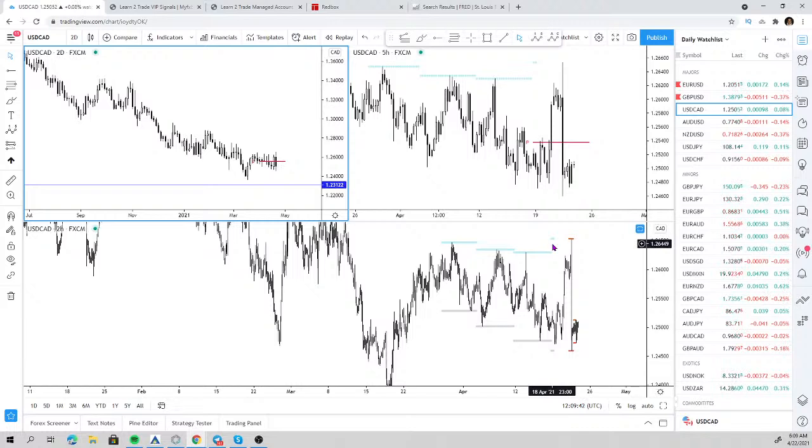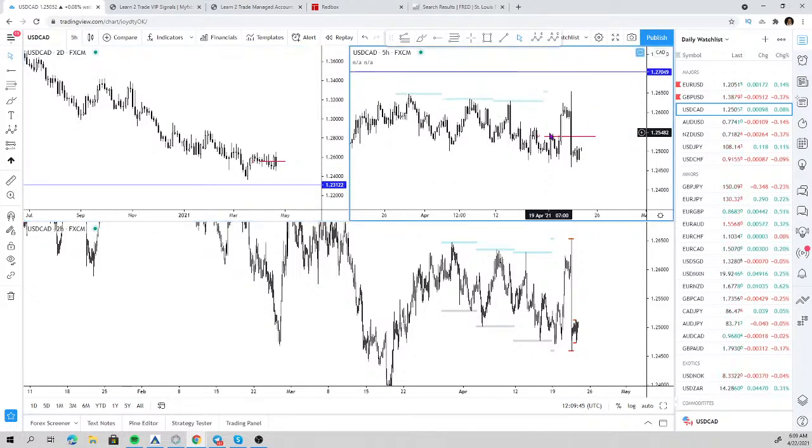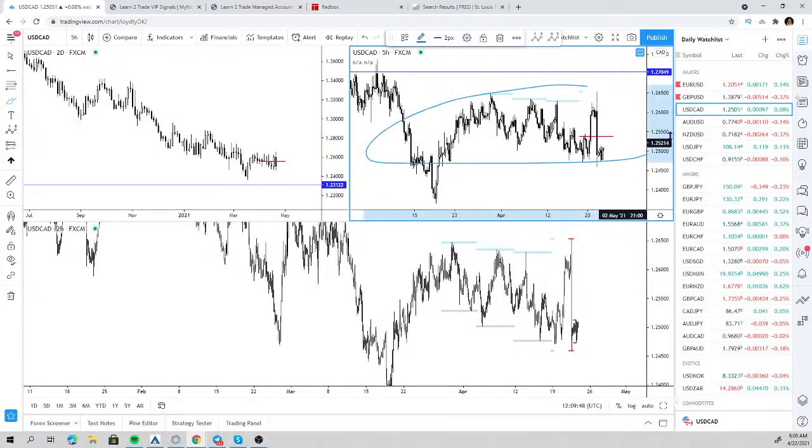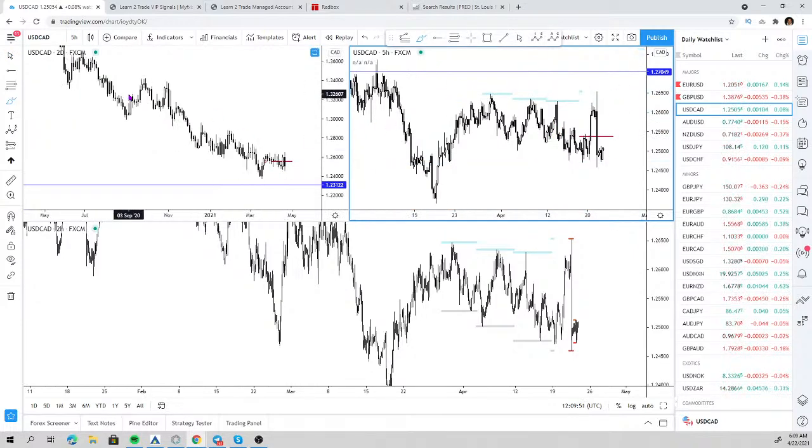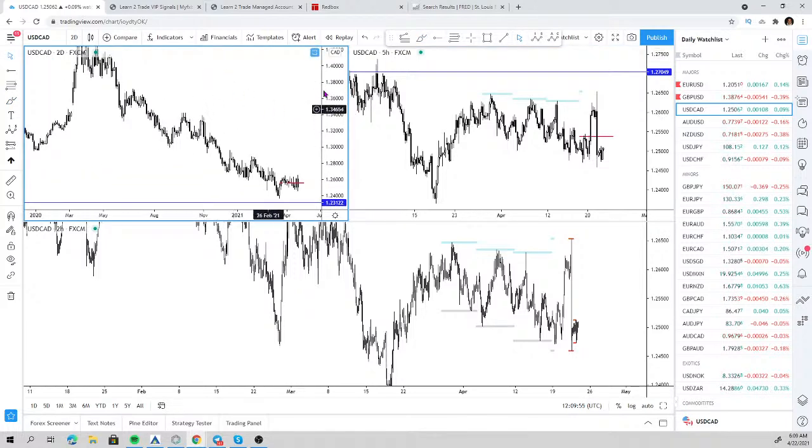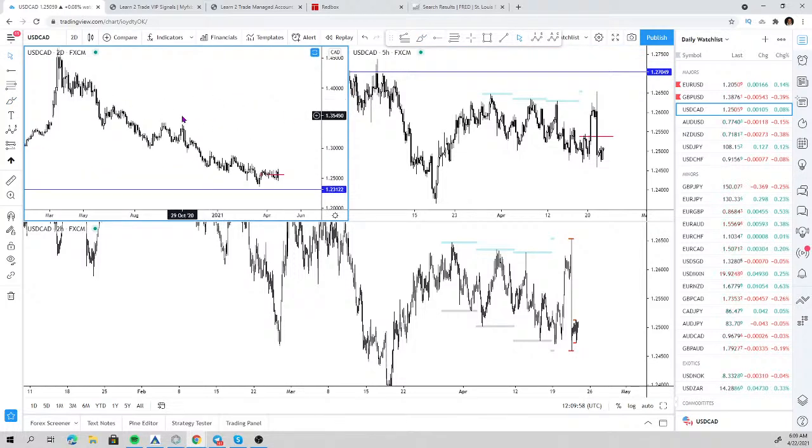Let's have a look at the US dollar Canadian dollar, the US dollar CAD. Pretty much like the euro yen, it's just too choppy for me to even consider an analysis. But if you look at the overall trend on the 2-day chart, we're still very much bearish here, but if you're looking for a reversal, there is some sign of exhaustion on the overall trend here. But until we break the previous highs, I would stay away from any potential longs. The make it or break it level for me should be the 127.90 or so.